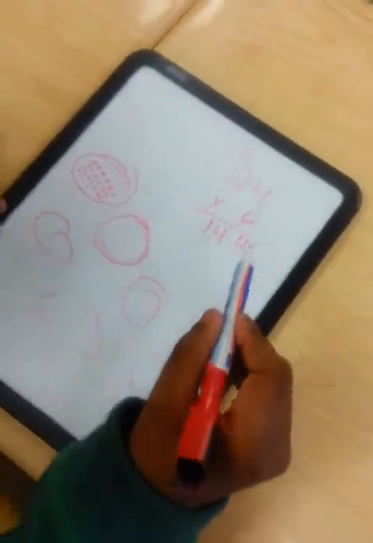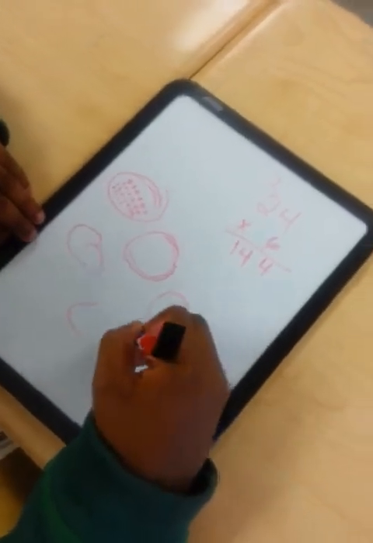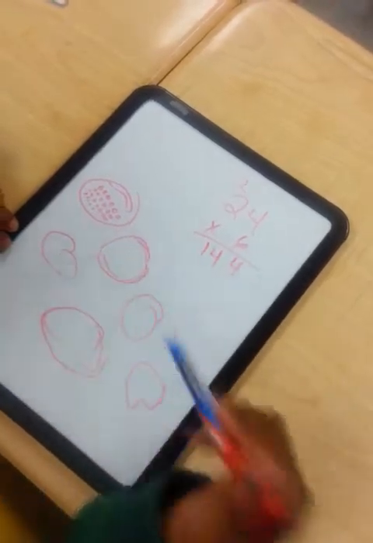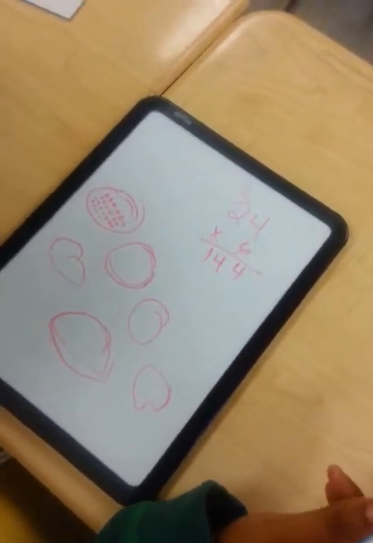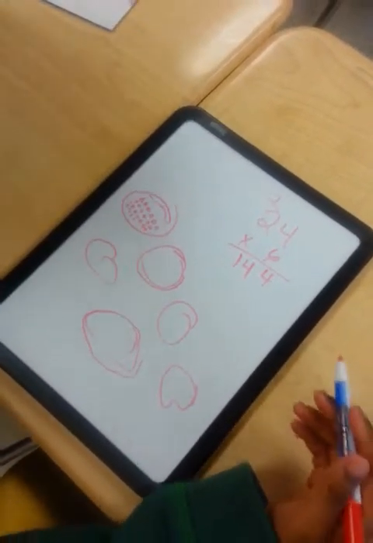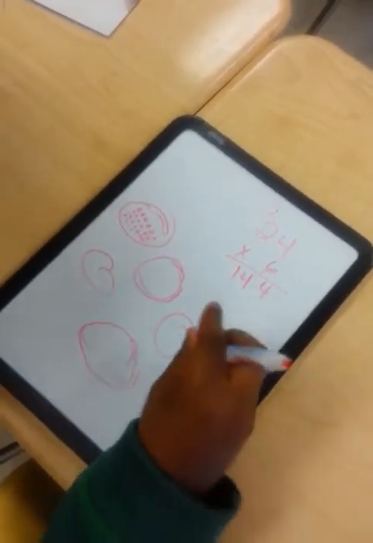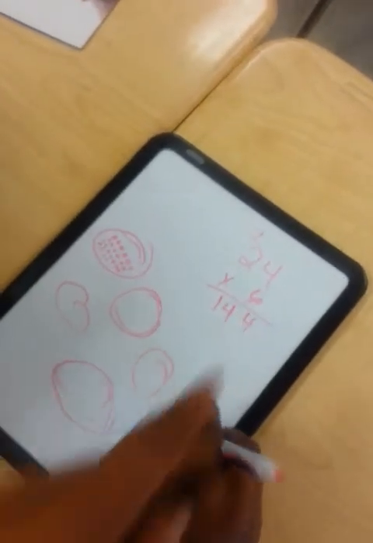So tell me, how did you initially try to solve it? Because I see this down at the bottom. What were you trying to do right there? Put 6 circles and put 24 in and count it all together. And how long do you think it was going to take you to do that? A while. So is that why you stopped? Yeah. So then what did you do up here?